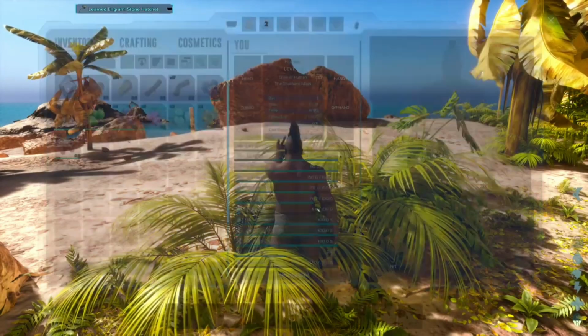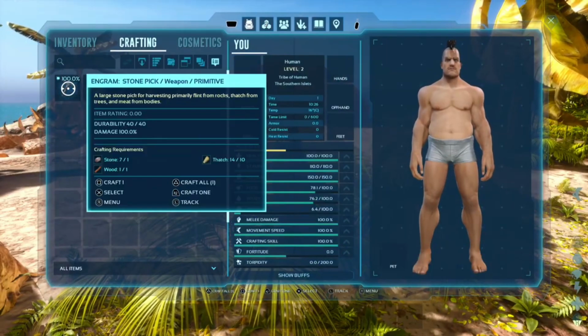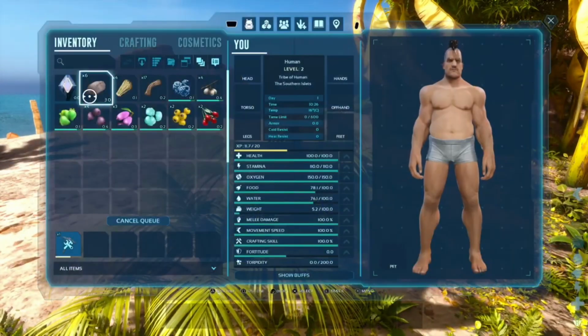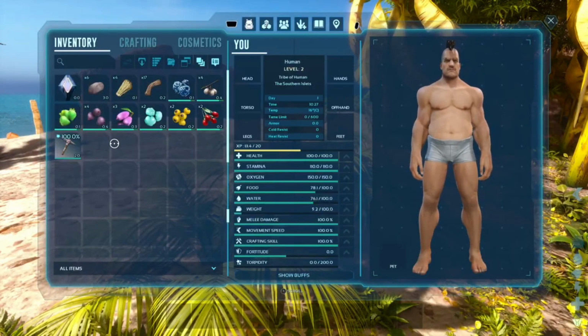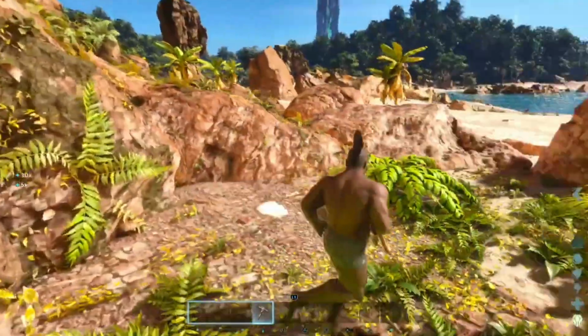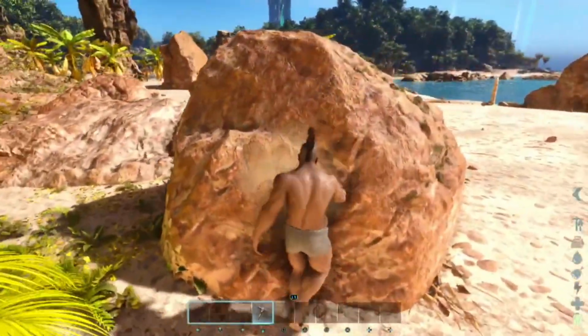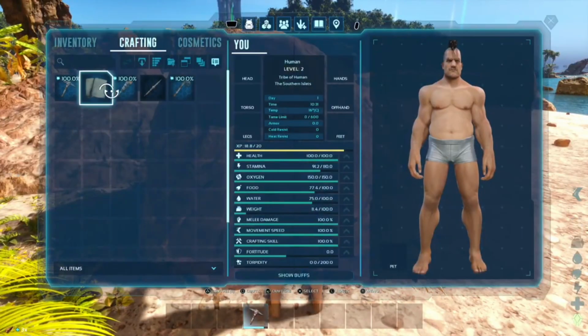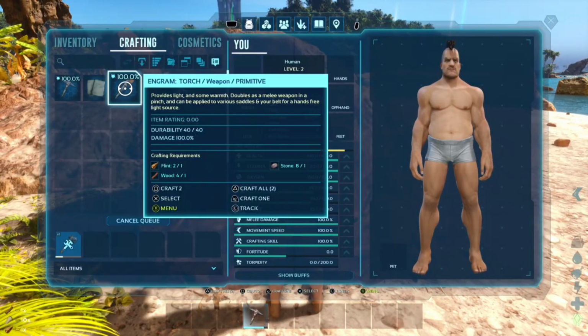Alright, now that we've done that, we're going to go over to our crafting menu and we can craft our first tool, the stone pickaxe. Once you've got this, you're going to go through and place it on your hotbar for easy access. Now, once we've gone through and hit this, we're going to hit a boulder nearby. Let's find a rock. Let's hit this with our pickaxe here. And we're just looking for a bit of stone and flint. Once we've got that, we can now craft our axe and we can craft ourselves a torch.